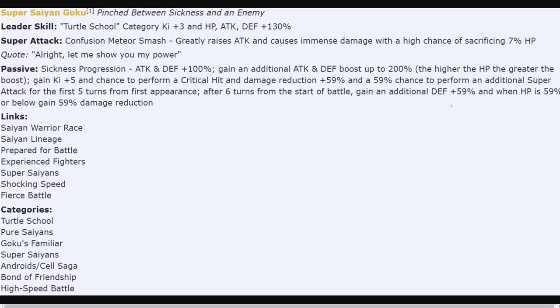That is crazy. And then for the first 5 turns, yeah, the Ki plus 5, 59% chance to crit, 59% damage reduction, and 59% chance for additional super for the first 5 turns. That's pretty crazy. Cool unit, man. Really, really cool unit.